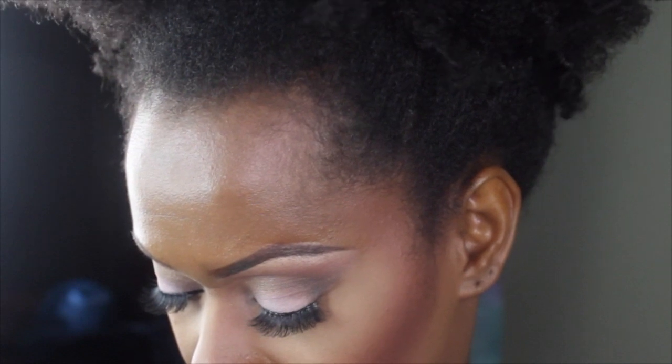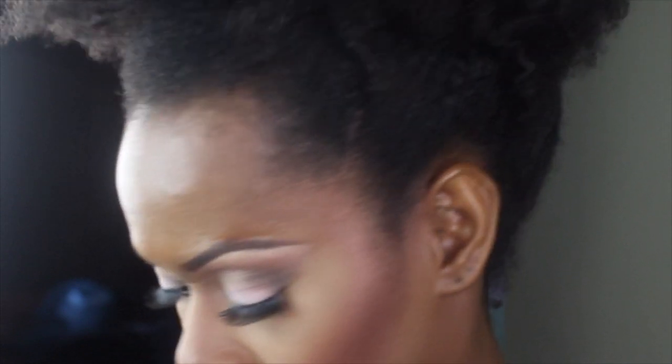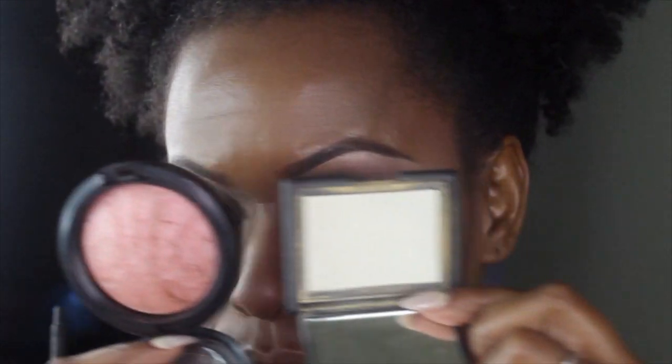It's almost reaching pan. Here I'm using MAC's Vanilla Pigment. Yes, Lord, this is where we're gonna get that glow, y'all. Make sure you use your pigments for more than just your eyes. And I am just brushing that on the apples of my cheeks and blending it back into the blush and the contour. I put it on the back of my hand and blend it like that. Don't just take it from the jar because you will look a hot mess.